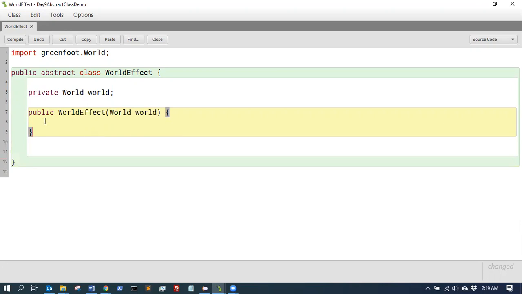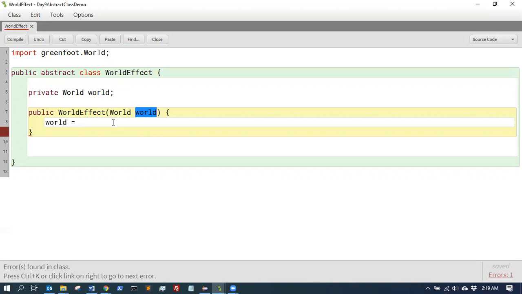My plan in this constructor is to simply take this world and save a reference to it. Now we have this little conundrum where the instance variable is named world, and the parameter is also named world.